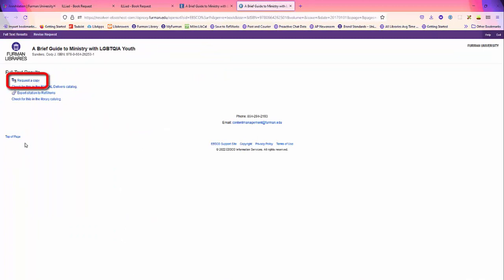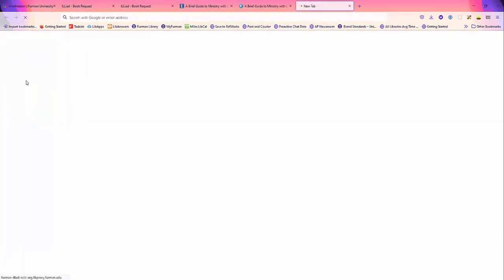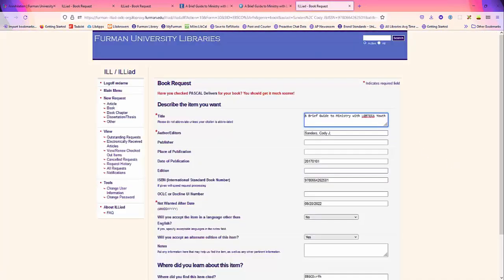Next, choose Request a Copy. Make sure the auto-filled form items look correct and add any necessary notes. Finally, click the Submit Request button.